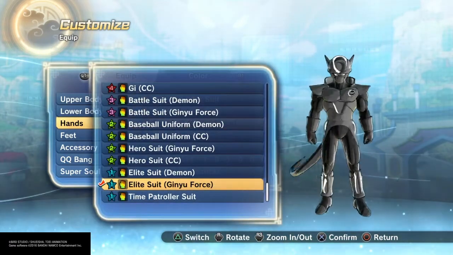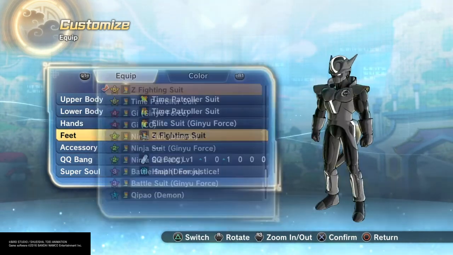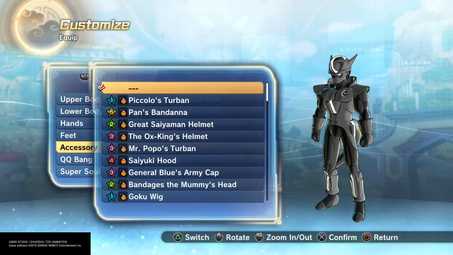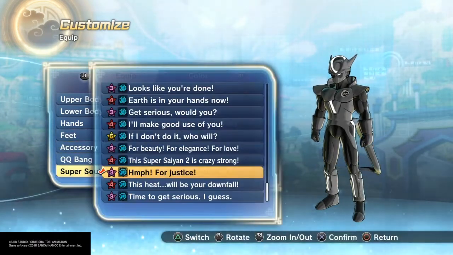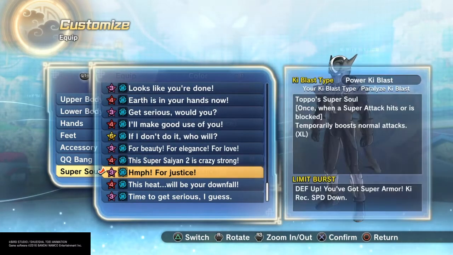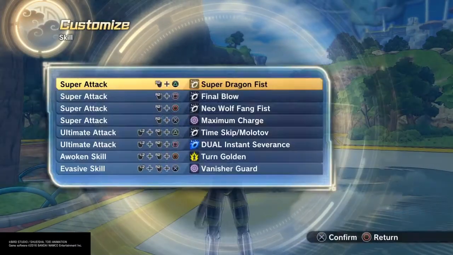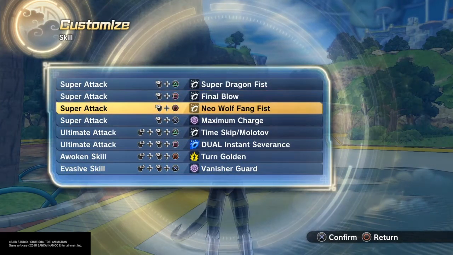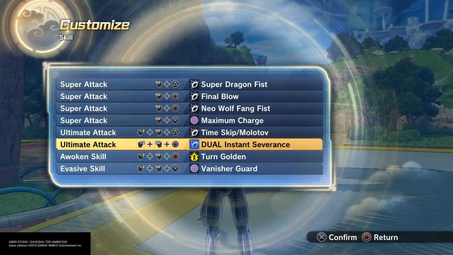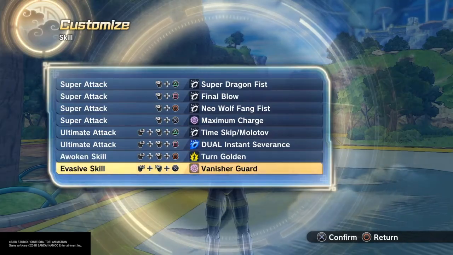For the hands, I use pretty much the Elite suit, so you can use that one. And I use the Z Fighting suit, but there's a bunch more that you can use. No, nothing for the accessories. Random Kiki Bang. And I did, for Wakanda! Nah, but I used the For Justice Super Soul, so if you have that, you could equip that if you want. I use Super Dragon Fist, Final Blow, Neo Wolf Fang Fist, Maximum Charge, Time Skip, Mullet Bolt, Dual Ultimate, Dual Instant Service, Turn Golden, and Vanish Guard.